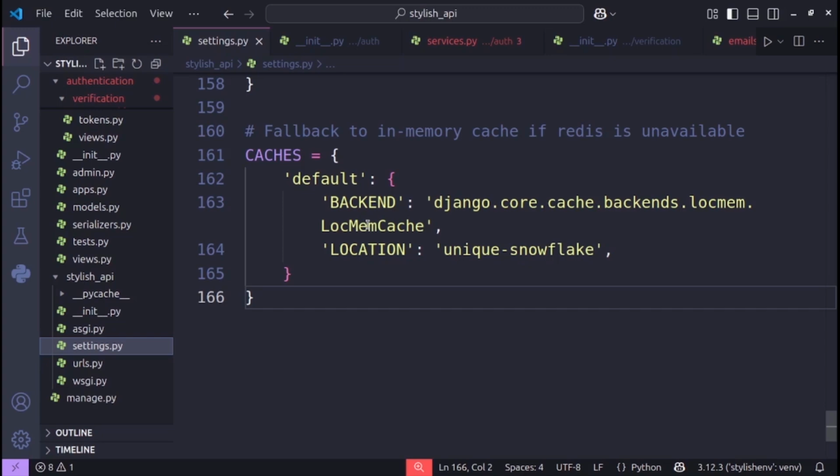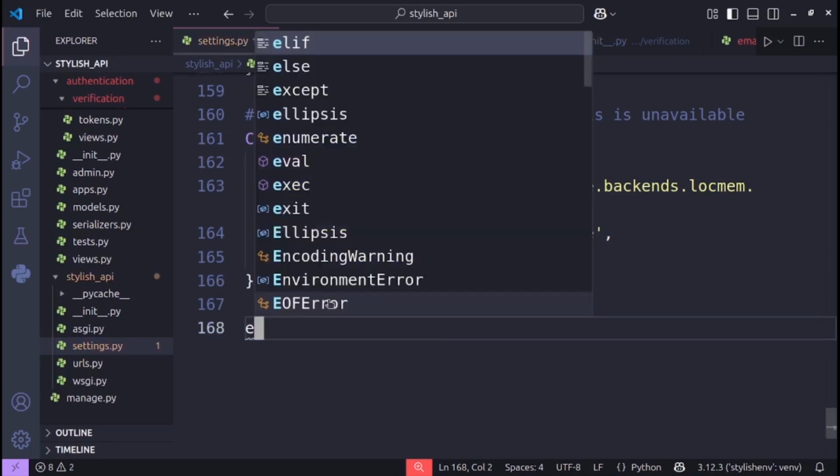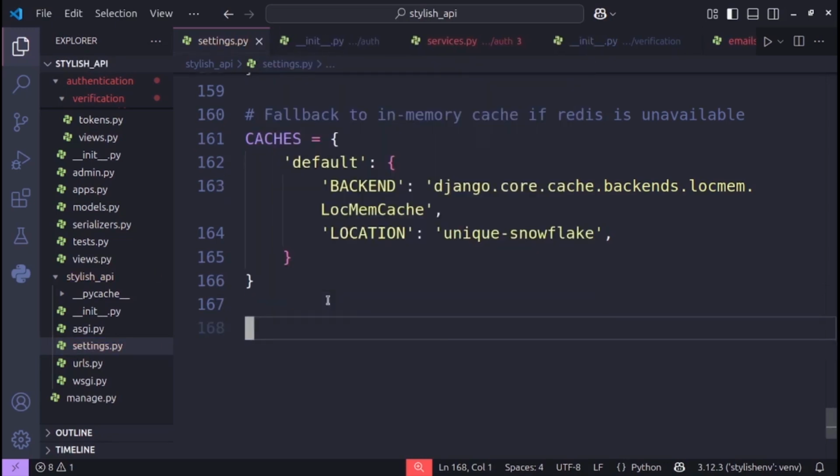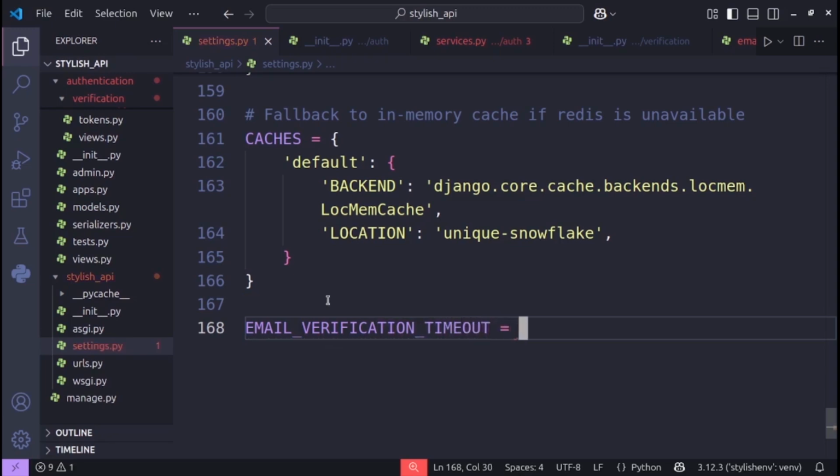We need to add our email verification timeout, which is equal to 600 multiplied by 24 multiplied by 3 days. So it will be a 3 days verification link.